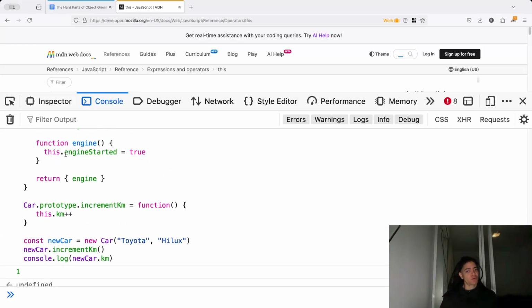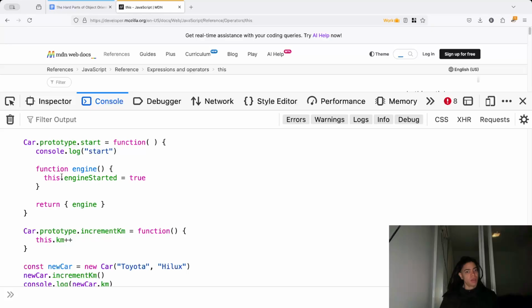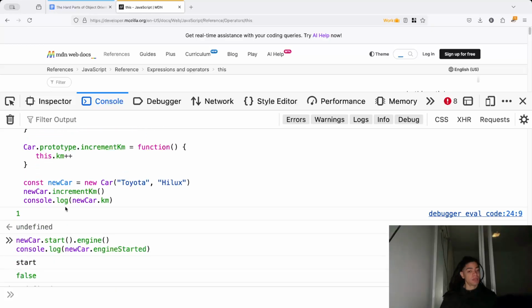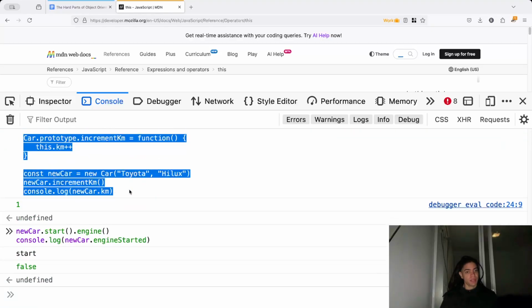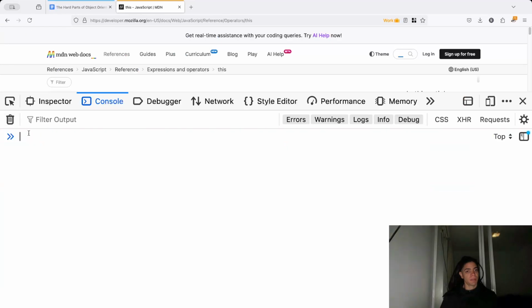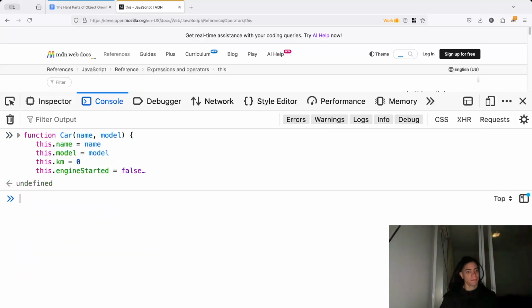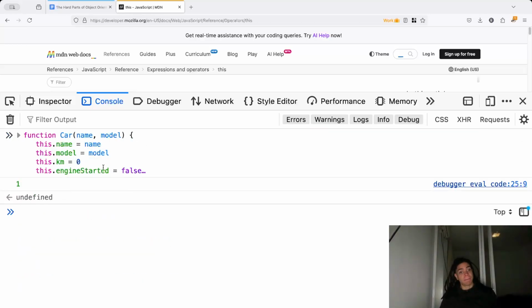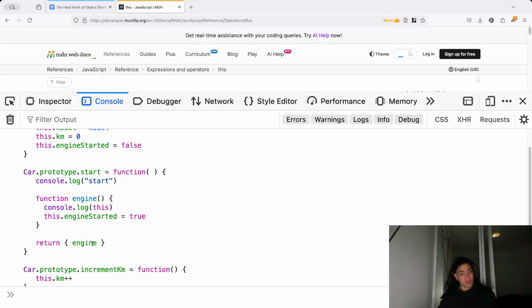Remember that after all, the rule of this says that when you define it inside of a function, the value of this will be whatever is on the left side. And if there is nothing on the left side, the value of this will be undefined. So what happened here? Let me rerun this to refresh. When we want to see the value of this here, we receive this as undefined. Sometimes the value of this when it is undefined points to the window object, but in this particular case it is empty, it's not defined.